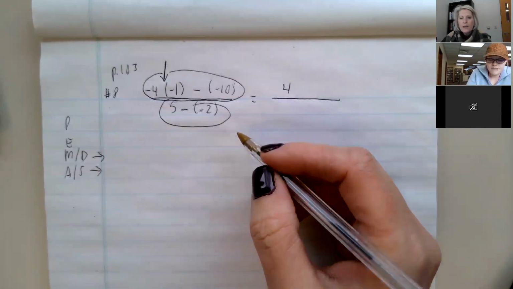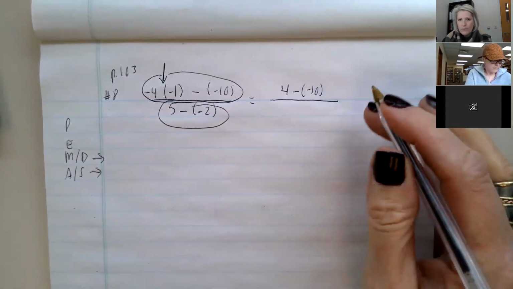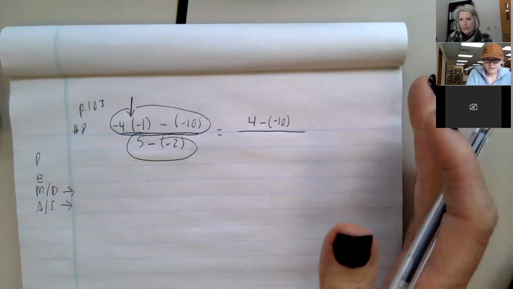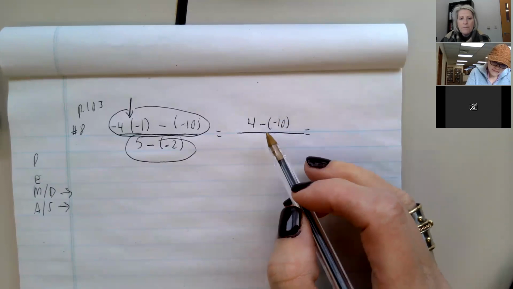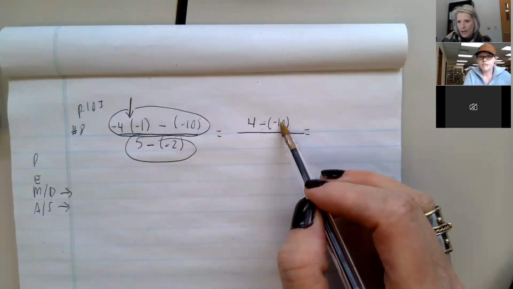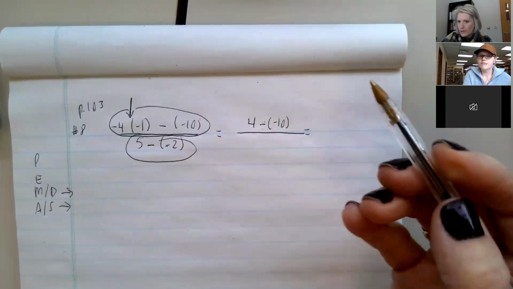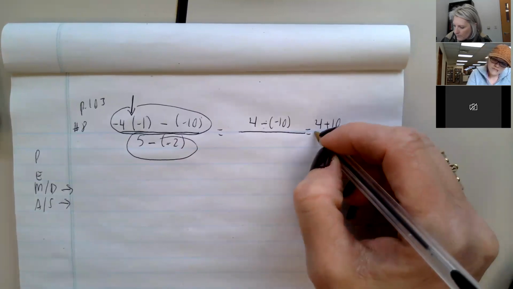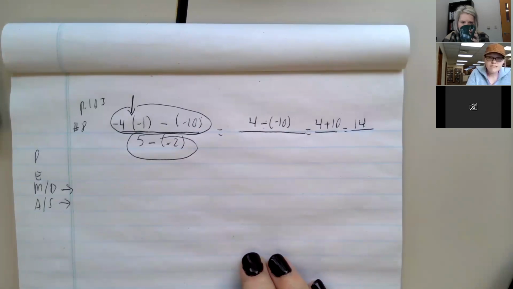And then I'm going to just rewrite this for just a moment. And then I'm just going to continue with the top until we know we've got a final simplified value for that. Is everybody cool with that? And then next in the numerator we have, you could think of this as like a -1 times a -10. That's one way to view it. Or you could say, I'm just taking the opposite of a -10, which is a +10. So this becomes 4 plus 10. And that's 14.